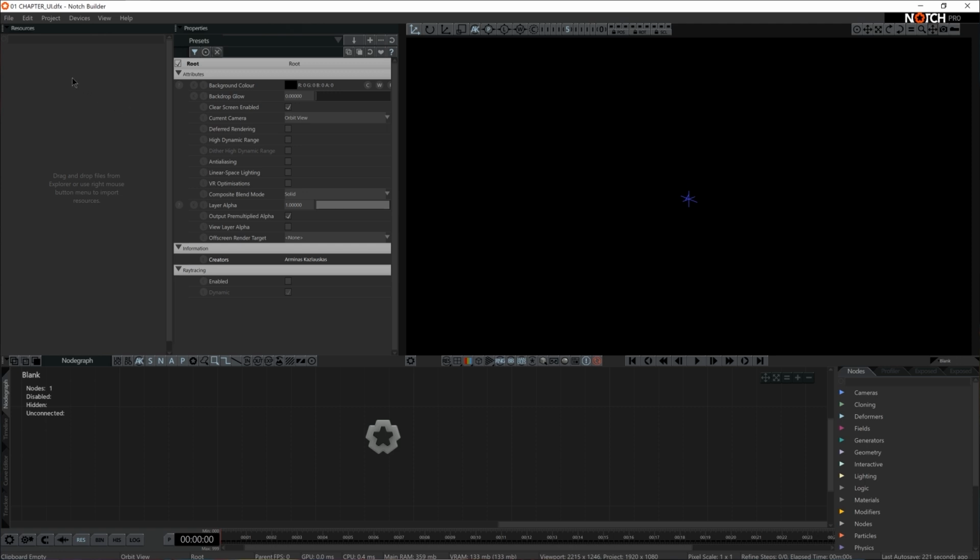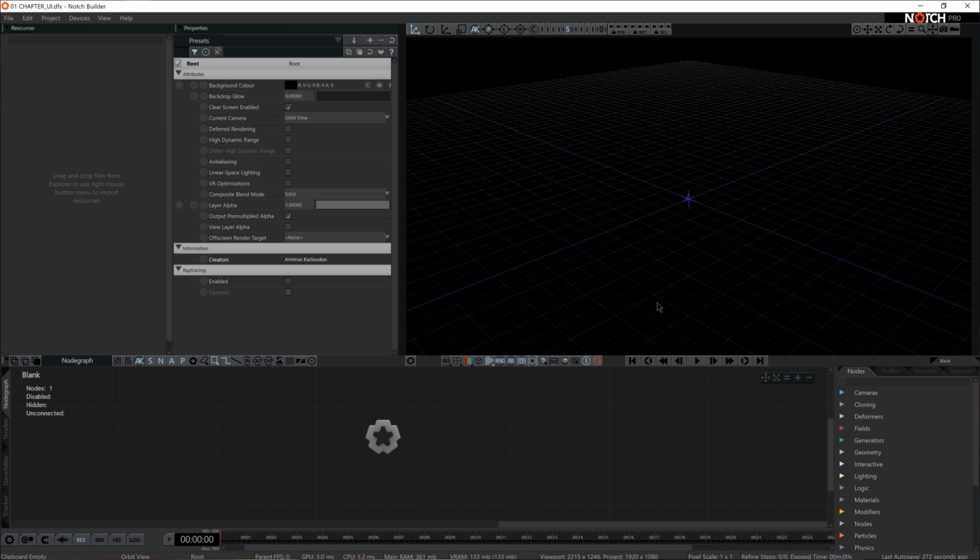Here in the top left corner, we see resources, where all our external files are handled. Next to it, we have properties. Properties correspond with specific settings that we would set in one or the other node in the system. And here we have a viewport. So in the viewport, we build our designs. Actually, to see the viewport better, let's turn on the grid. So I'm going to press Alt-G.